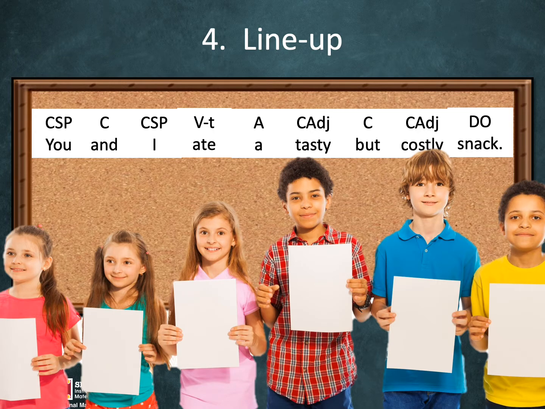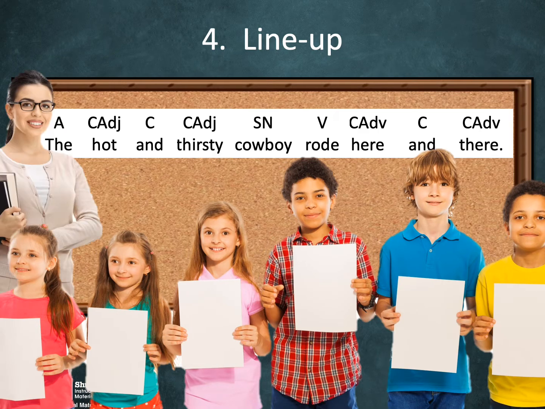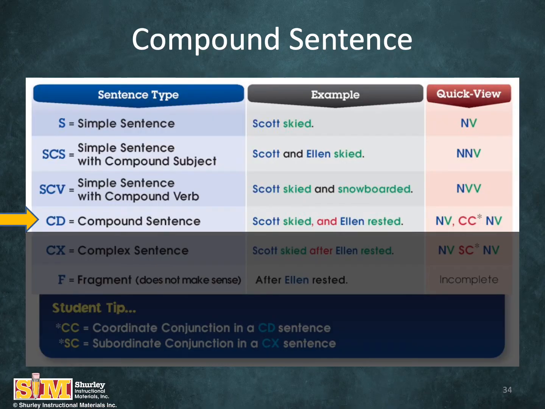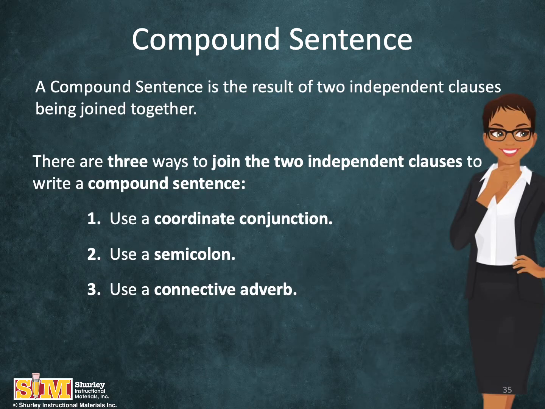Next, they can use the compound parts in sentences. Using the compound parts in sentences will help to reinforce their meaning and function as students utilize them in their own writing. Students are shown how they can combine 2 independent clauses to create a compound sentence. The word compound means joined together or made of 2 or more parts. Students are taught the definition of a compound sentence.